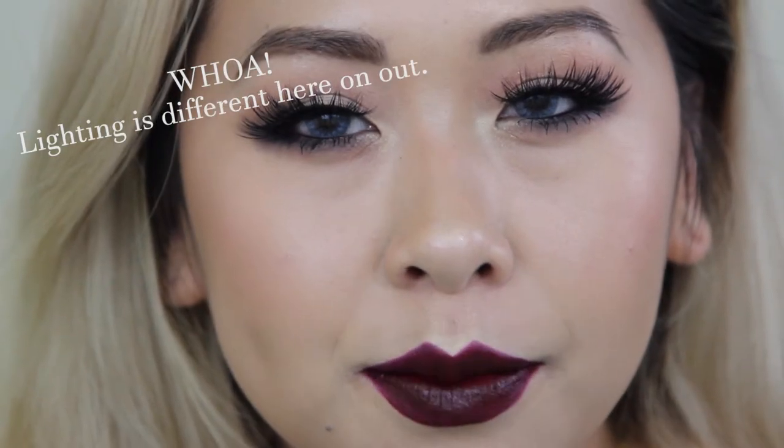My last two favorites for this month would be these lashes. These are the Cocoa Lashes in Goddess. I really like them in general because they're so easy to use and they're really pretty. They go well with like any look, kind of like the House of Lashes iconic. I feel like they're similar but different — these look a bit more feathery, whereas the iconic ones are definitely more dramatic and stark.